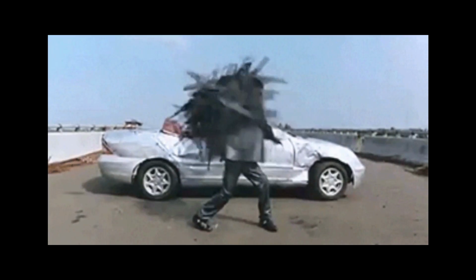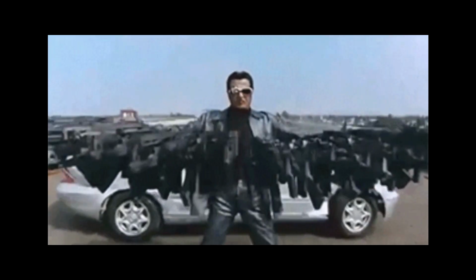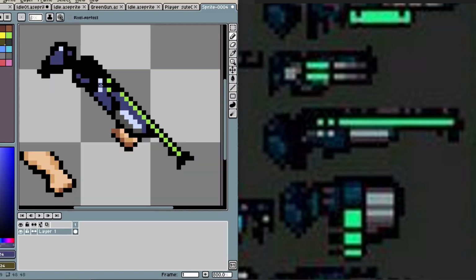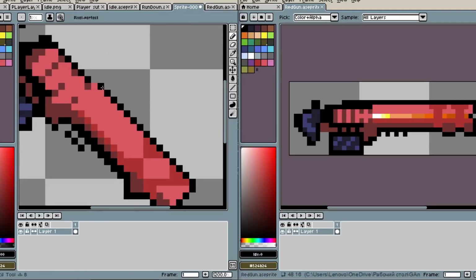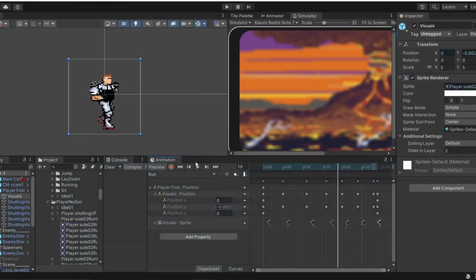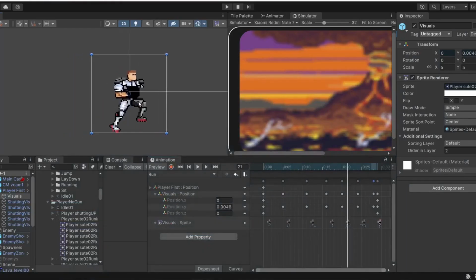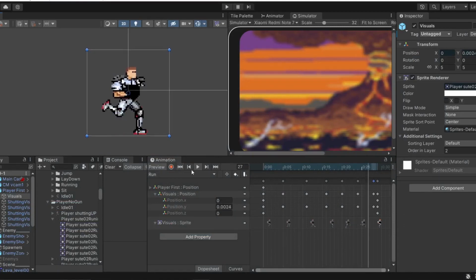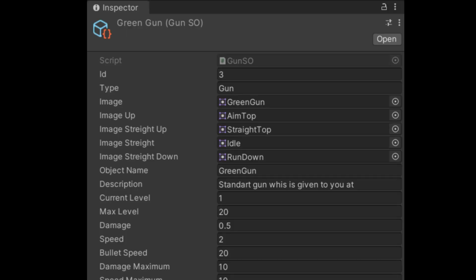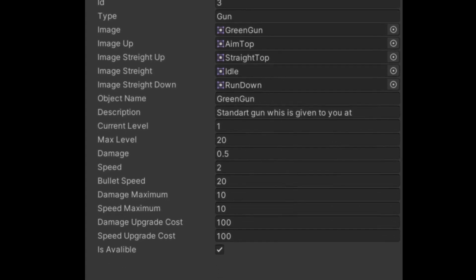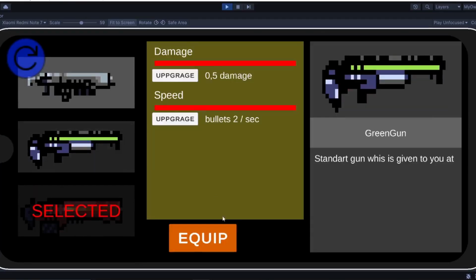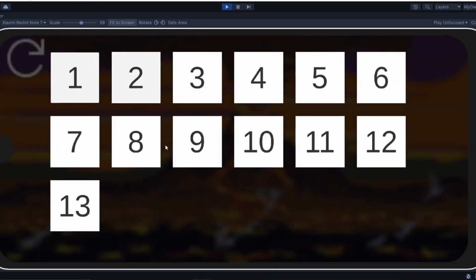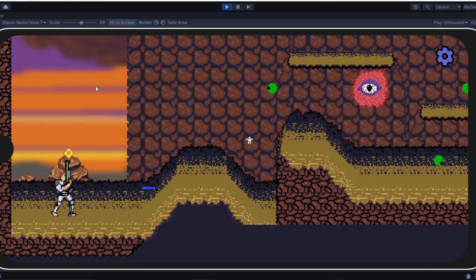What about the player? I'd like him to have a wide variety of weapons, so I got down to applying it. I began by creating different gun sprites for various directions. So that the gun fit the player, I had to cut out some visual details from the player to attach the gun on top of it. I created scriptable objects of guns to contain constant information about them. Then I created a gun selection lobby to choose a compatible weapon for the next level.